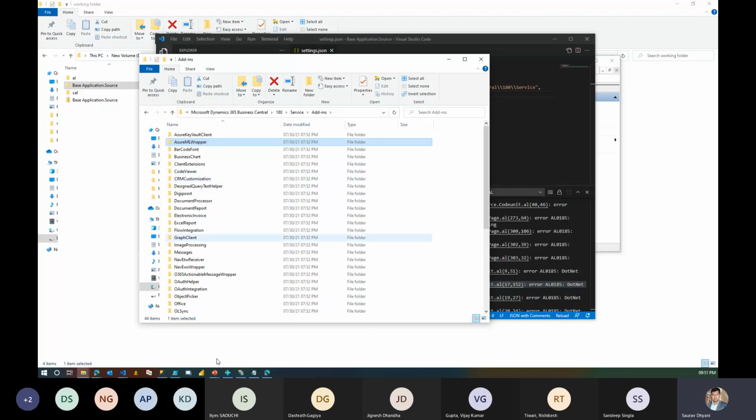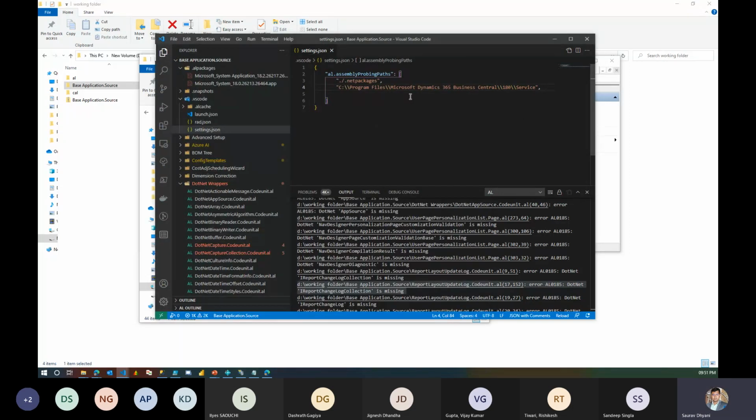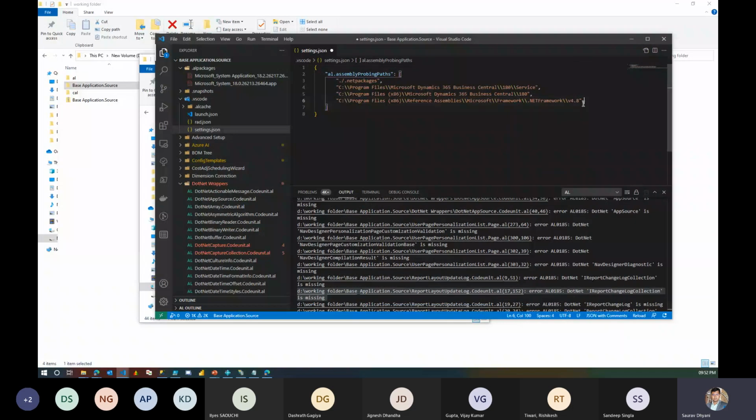And just to make sure that it doesn't lose focus if there is something outside there or in the Role Tailored Client, Microsoft also recommends adding this path, which is where your RTC used to happen in the past. Then it also requests you to add a reference of the .NET framework that is installed on your machine, which will be like this. And this will remain as it is for any version that you're working on, based on operating system and all.